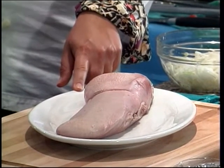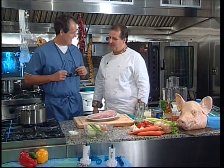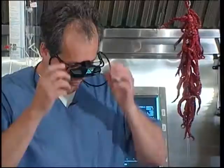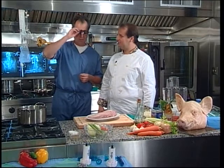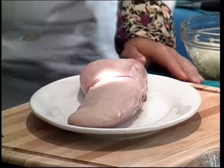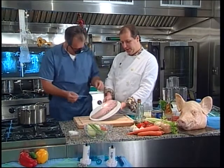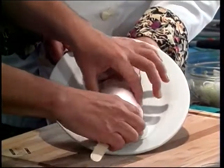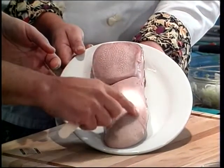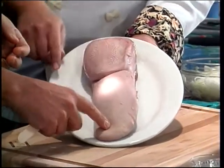And what can you tell us about a tongue? What are we looking at here? Well, I'd like to have a closer look at the tongue. And what do you have to do that with? Oh, these are magnifying loupes. They're special glasses that we use for getting up close with our patients. Well, let's get up close with our tongue. This is actually very much like a human tongue. Okay, well, let's give it a tilt here. Tell us what we're looking at. Well, this is the anterior part of the calf's tongue. Here, you can see it's very smooth. Yeah, you're right. It's really smooth. Yeah, it's quite smooth.